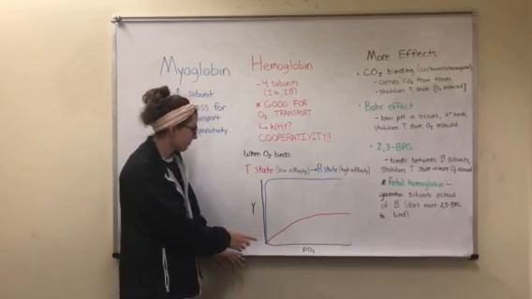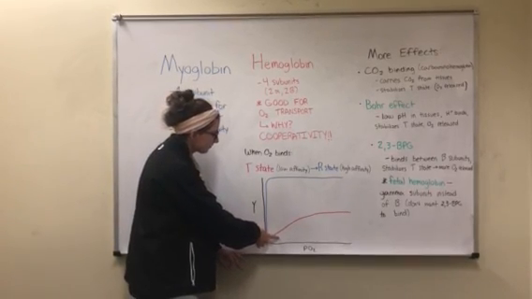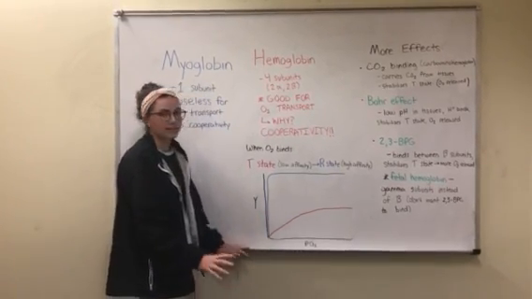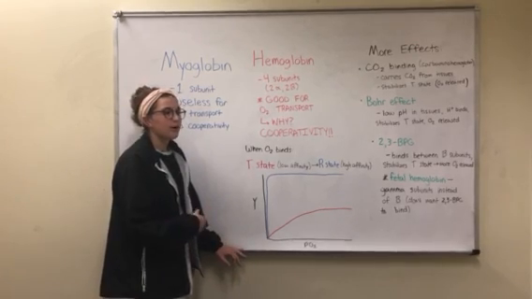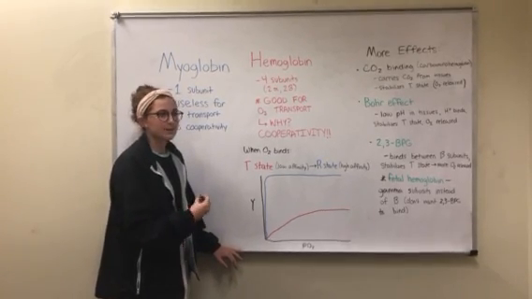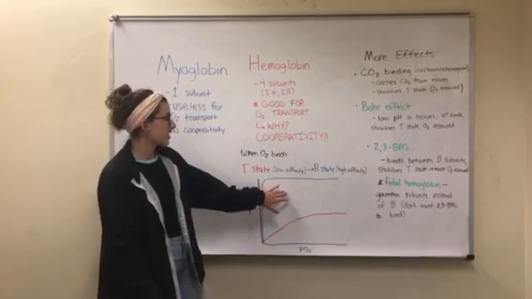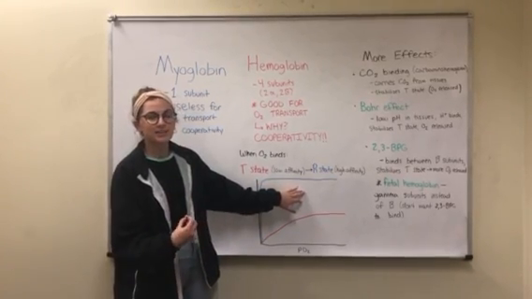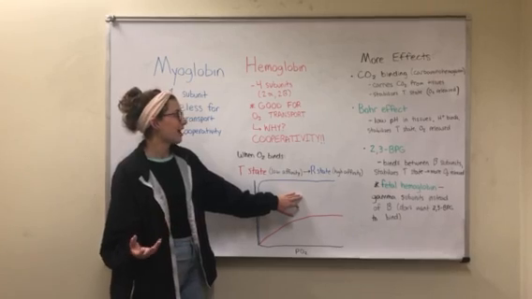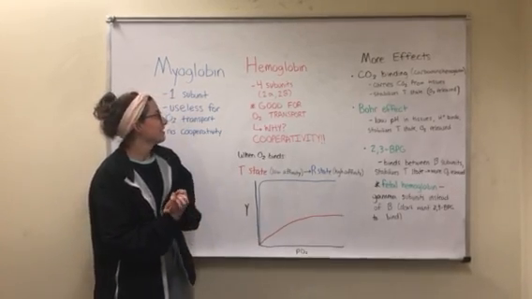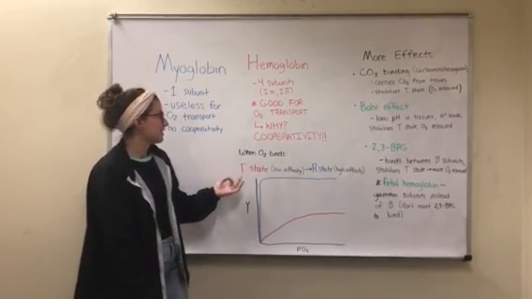So for example, in the T state, when oxygen is low, like in the tissues, it's going to want to give up oxygen because less oxygen is going to be bound, which makes it good for the tissues. However, in the lungs, where the pressure of oxygen is high and hemoglobin binds oxygen, it's going to want to keep binding more oxygen.